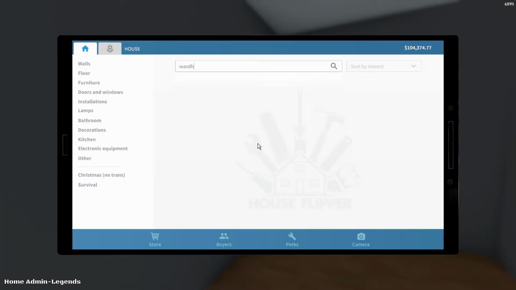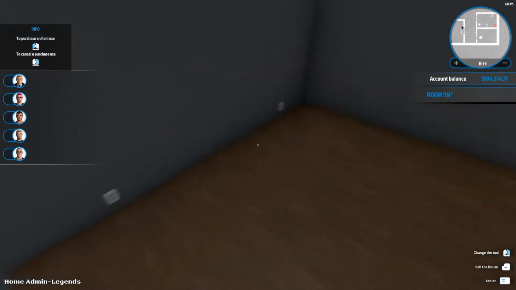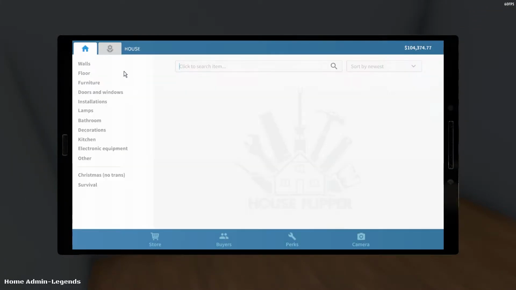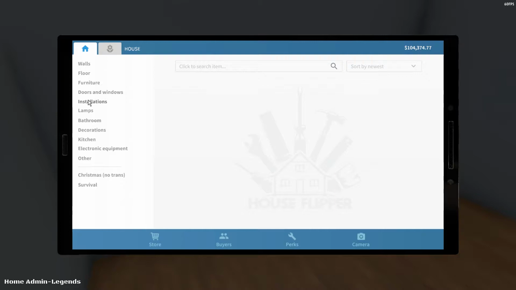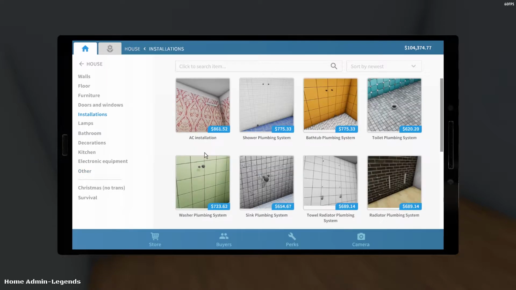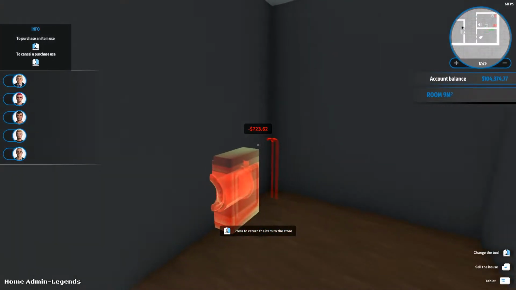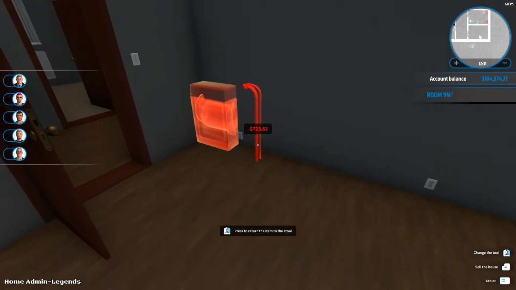Let's get the washer. Mountable washer. Oh, you know what? We need hookups. This is the garden DLC. They've also changed the hookups, like all the names of everything. So if I go to other, as you can see, we have scaffolding and stuff. I need installations, so we need shower, plumbing, toilet, radiator, washer, plumbing system. So we want that to go. Can only go against this wall, apparently.